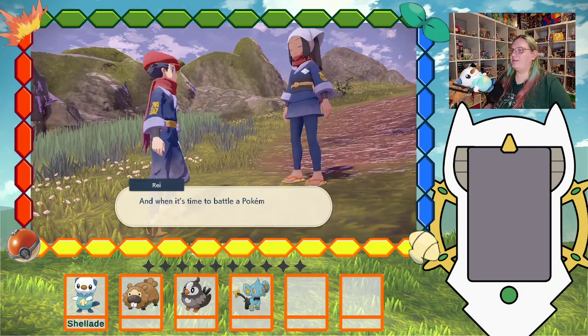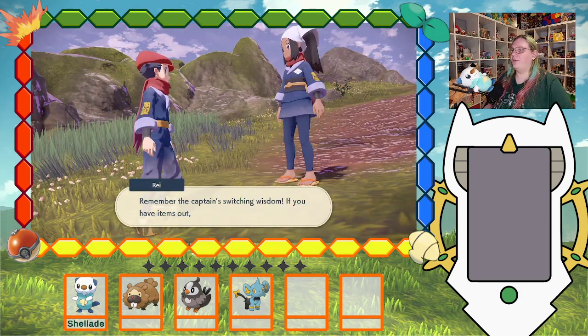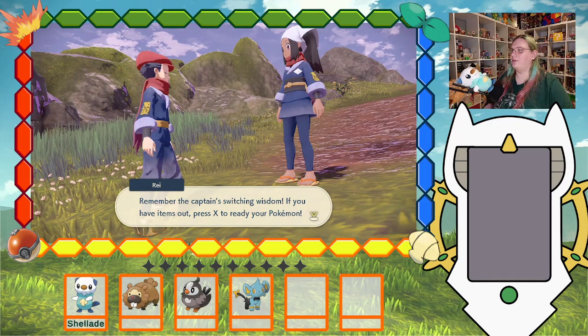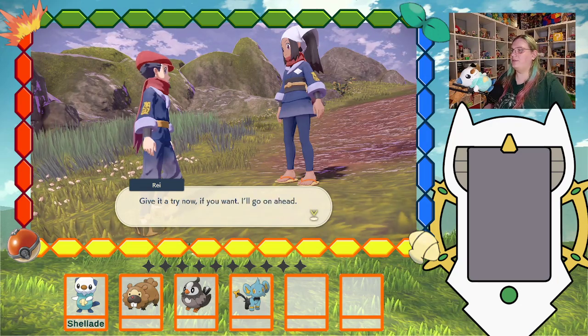And when it's time to battle a Pokémon, remember the captain's switching wisdom. If you have items out, press X to ready your Pokémon. Give it a try now if you want. I'll go on ahead.